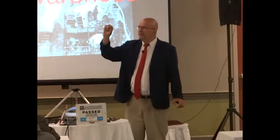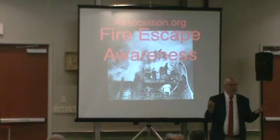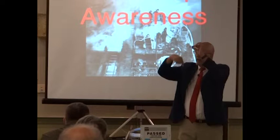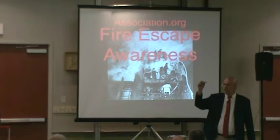On average, you're supposed to change these bolts out every 25 to 35 years, and it'll satisfy the NFPA. They have had the law since 27. The authority having jurisdiction shall accept a load test, which will find these pieces that are ready to go, or other evidence of strength. Which means that if you change these bolts out every 25 to 35 years, whether they're good or bad, then there is no load test for the next 25 to 50 years. Why? Because you've satisfied other evidence of strength.